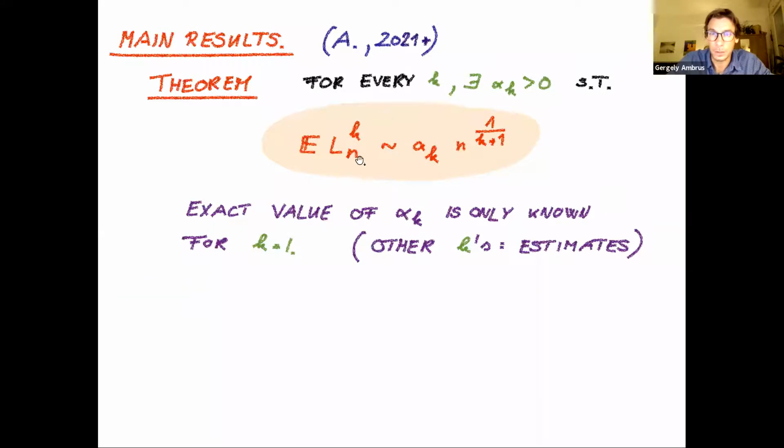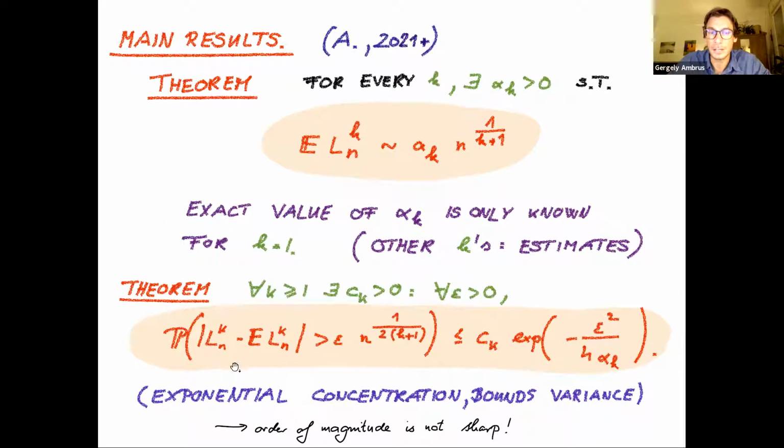Now, besides the expectation, there is also a strong concentration result, which says that these random variables are strongly concentrated. Here we have an interval of the order of magnitude n to the 1 over 2 times k plus 1. Now if we remember, for the longest increasing subsequences, it was n to the 1 over 6. That was the correct order of magnitude, whereas here we only have n to the 1 over 4. So this is not sharp, and it is not sharp also for higher values of k, at least according to the computational evidence. But it is not surprising that this estimate is not sharp, because as we will see, we applied Talagrand's concentration inequality, and that in this instance is not sharp either. Nevertheless, it does give us an exponential concentration about the expectation.